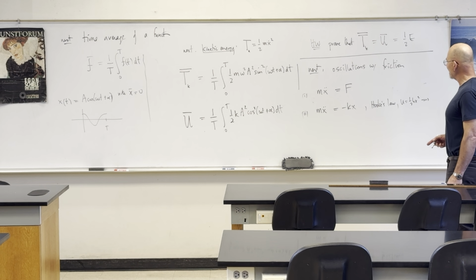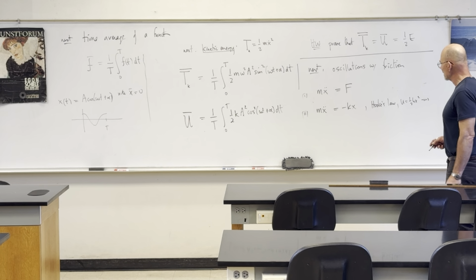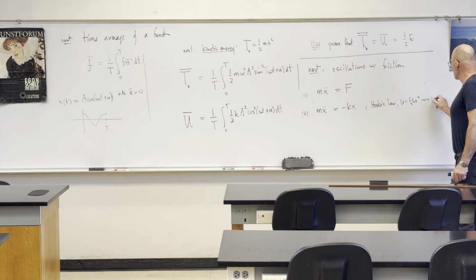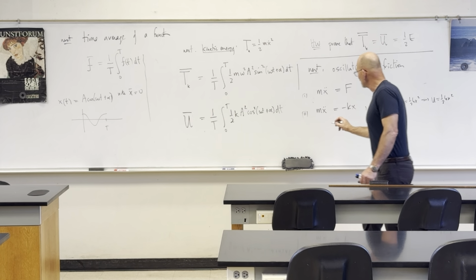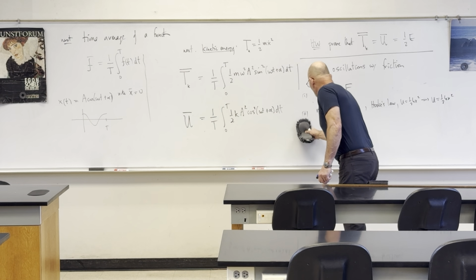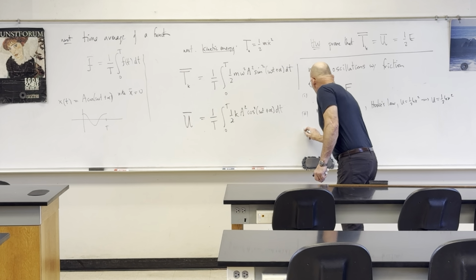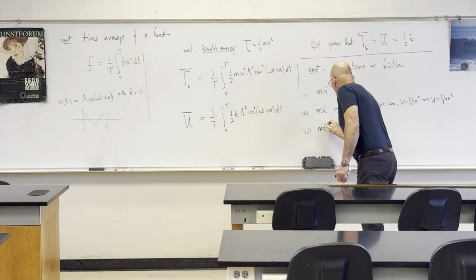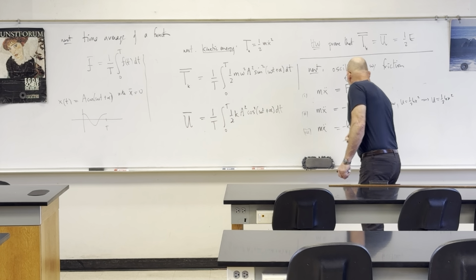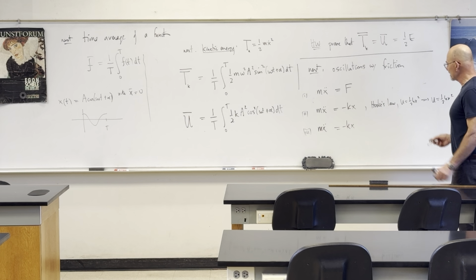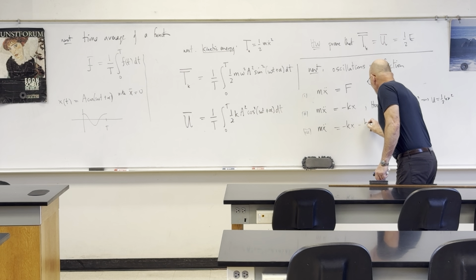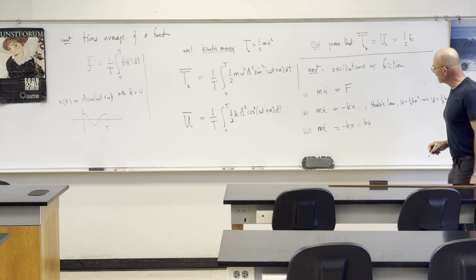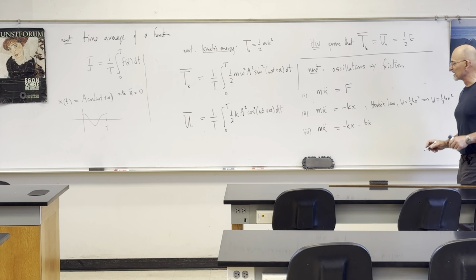So what we're going to do next is add friction. This was U equals a half kx squared. So that's what we've just been doing, at the level of the equations of motion. Now we're going to say the mass times acceleration, we're going to have a Hooke's law. We can imagine we've got a spring, but we're also going to have minus b times x dot. So that's a linear velocity dependent friction.